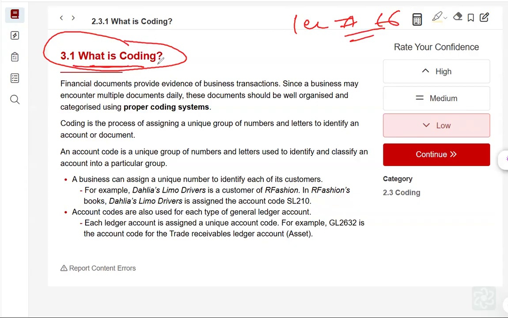So first you have to understand why we are using codes. You deal with tons of financial documents every day.